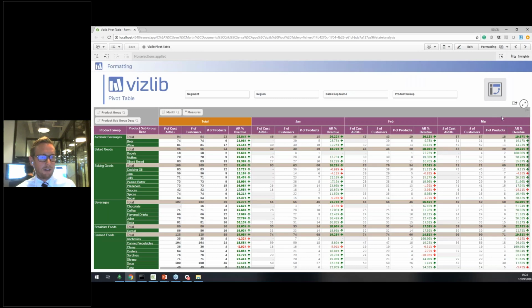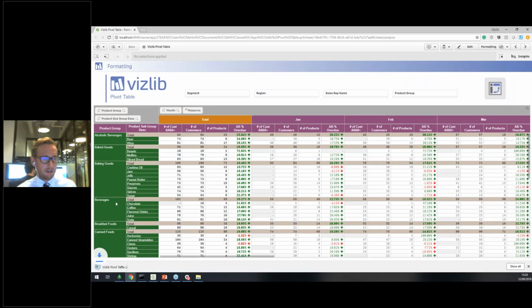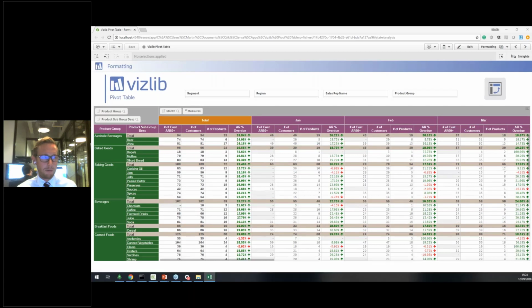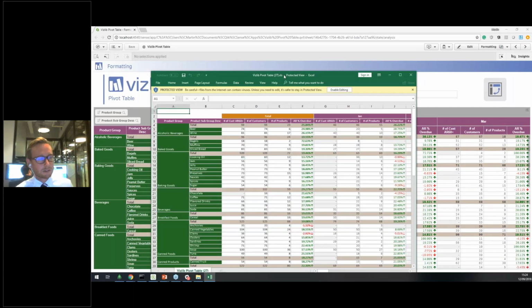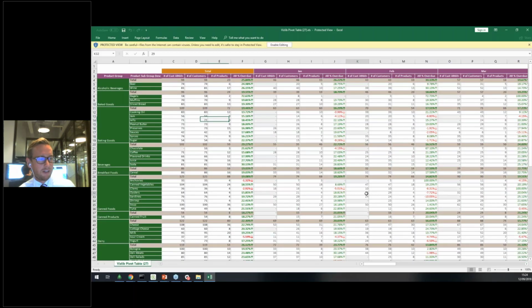What we also did is add the ability to export the pivot table to Excel by clicking on this at the top right. Effectively, it creates a formatted output of the pivot table that can be loaded directly in Excel.